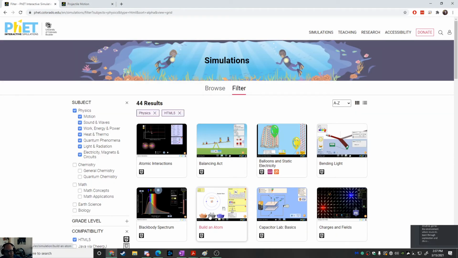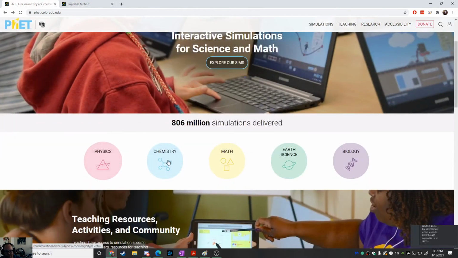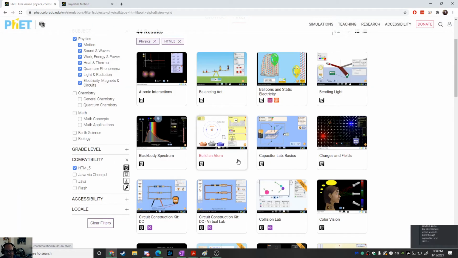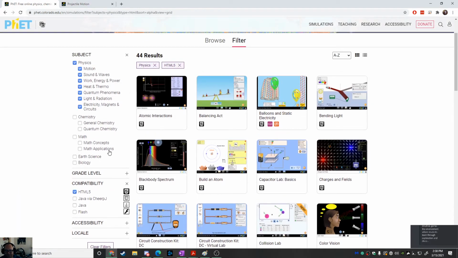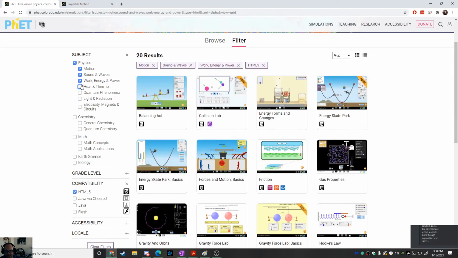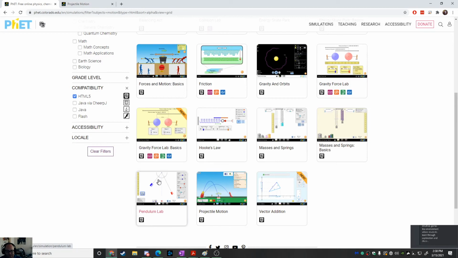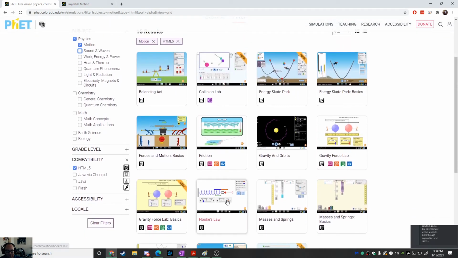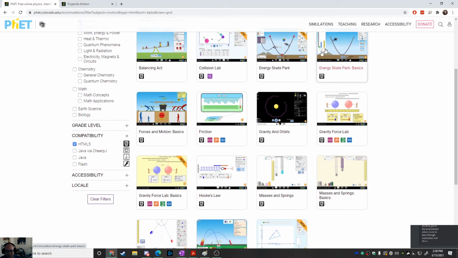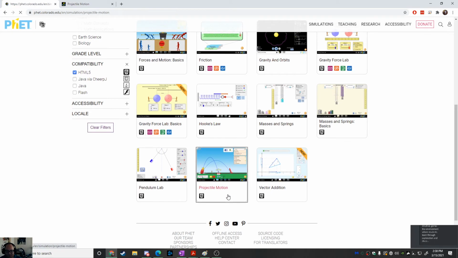It's a really nice website that has all sorts of simulations for physics, chemistry, math, or science. I'm sure many of you have seen these things before in other classes. And what we can do is, here, I can click on physics. I'm going to get rid of all these checkboxes here because I just want to talk about motion. And you can see that there's a lot of different little simulations and things to play with. I think if you're someone that wants to learn by manipulating and playing with things, this is a good thing. There's something with gravity and orbits that we'll look at later. There's this balancing act thing. There's this skate park thing that allows you to look at some energy stuff, which we'll be looking at later. But today we're going to look at this one. There's also one on vector addition.